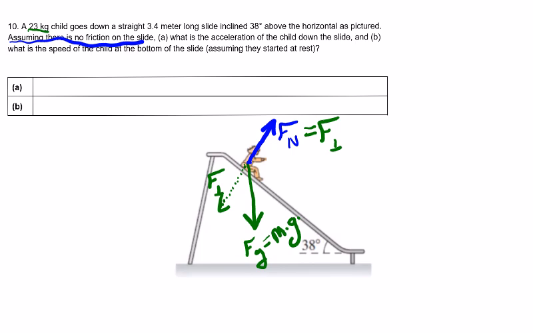So the other component I have to split this up into is a parallel component. So we have a component pulling this way. I call it F parallel. And if there was friction acting on this thing, I'm just going to show this and then I'll get rid of it. If there was friction, friction would be acting in this direction. It would actually be acting up the slide in that direction. That would be our force of friction. But since we don't actually have that in here, we're going to go ahead and get rid of that. Goodbye. And we'll just go back to this idea of parallel force. Now the parallel force is what's going to cause them to accelerate down the slide.